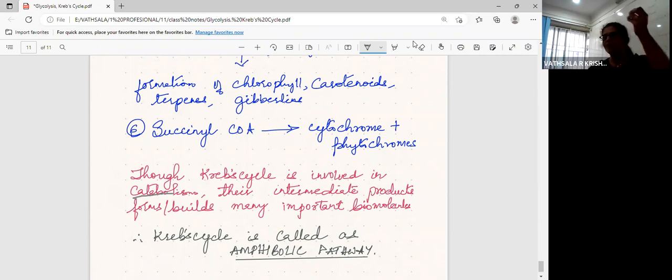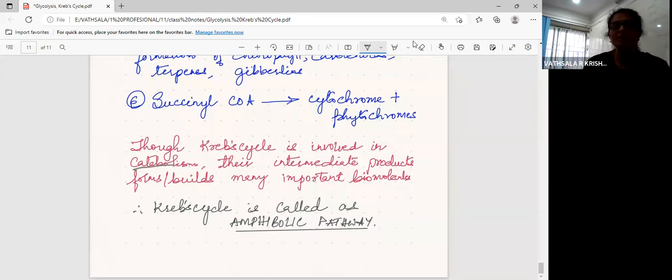Are you understanding? So therefore, it is not completely catabolic process. It's called as amphibolic process. Though there is a breakdown of the substances, those broken down substances are used to build some other substances. Are you understanding? So hence, Krebs cycle is called as amphibolic pathway. So this is a proper subjective 3-mark question. Krebs cycle is an amphibolic pathway. Discuss or elaborate, enumerate the points, anything they could give.